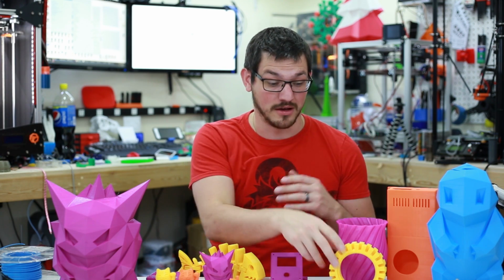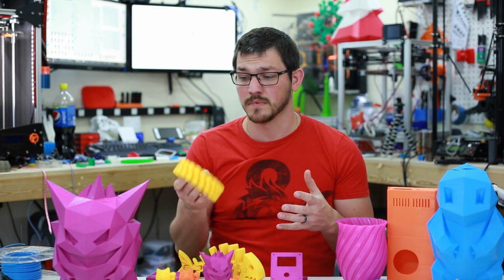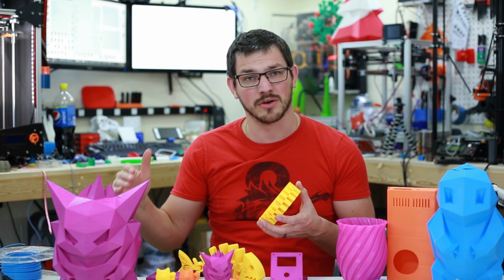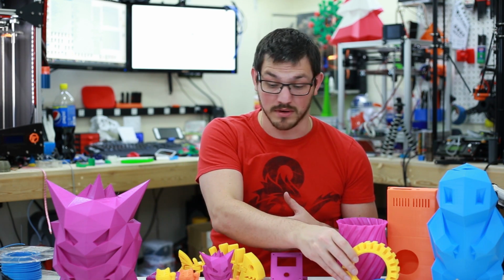I had to compensate for that in my slicer settings. But again, aside from that, all of these came out just absolutely great. It bridges really, really well on all of these models. Again, for up here, I think it's just the angle that these were all at. But all the other models that had bridging, it went well.